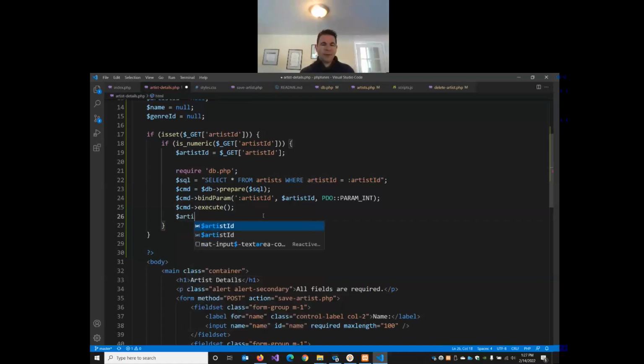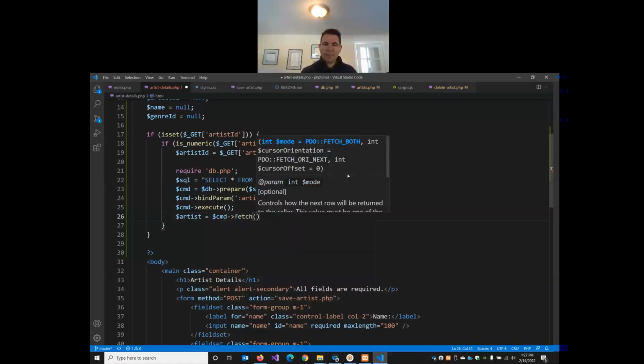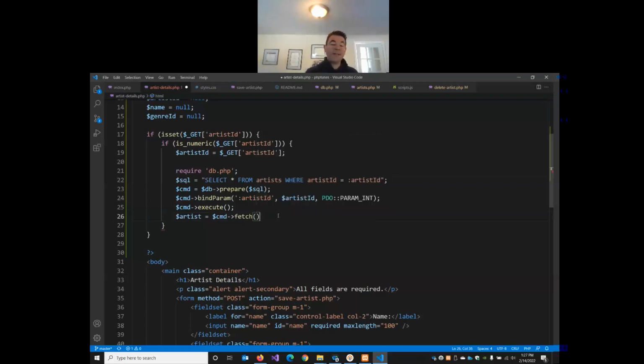Instead of calling fetchAll, I'm just going to call the fetch method, if this returns a single row. So it's actually a little more efficient in terms of performance and memory. Fetch, not fetchAll, for single row queries.